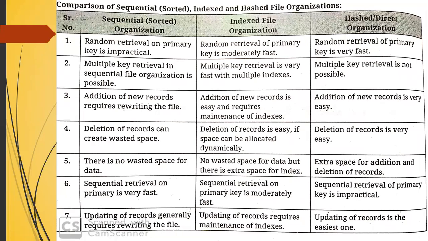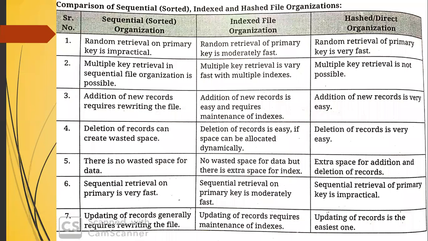नाउ सेकंड डिफरन्स रिलेटेड टू द मल्टिपल की रिट्रायवल इन सिक्वेन्शियल फाईल ऑर्गनायझेशन इज पॉसिबल. मल्टिपल की रिट्रायवल इन द सेन्स वी कॅन कन्सिडर मोर दॅन वन फील्ड, and according to that more than one field we can access the record. एकापेक्षा जास्त की फील्ड आपण कन्सिडर करू शकतो आणि एकापेक्षा जास्त की फील्ड कन्सिडर करून त्या ठिकाणी ते रेकॉर्ड काय करता येतं, आपल्याला ऍक्सेस करता येतं.